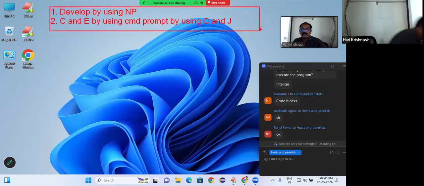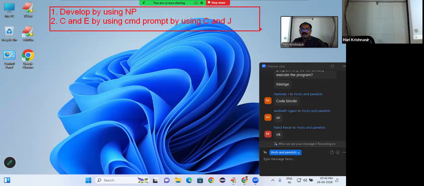Come on. The last statement everyone should tell. And tell me, what is your job? Developing, compiling, executing. Come again. What is your job? Developing, compiling, executing. You will develop the program by using which software? Notepad, editor software. By using editor software, you will develop the program. After development, if you want to see output, what do you have to do? Compile and execute. Do you compile and execute directly by using JDK? No. By using command prompt software, or by using compiler and JVM software in command prompt software.